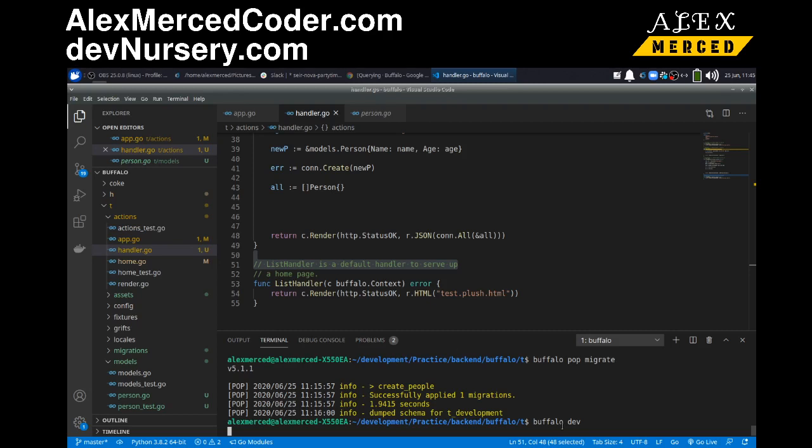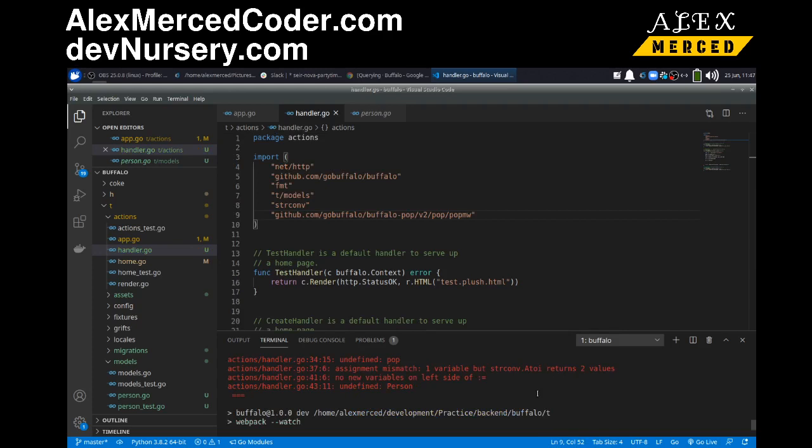Okay. Assignment mismatch, one variable, but Create returns 2 values, that we're going to have to look up. No new variables on the left side of :=, that's on line 41. Somebody's complaining about that now. Undefined person. That shouldn't be undefined. Let's scroll down. Let's go to the new version. Imported and not used: fmt.